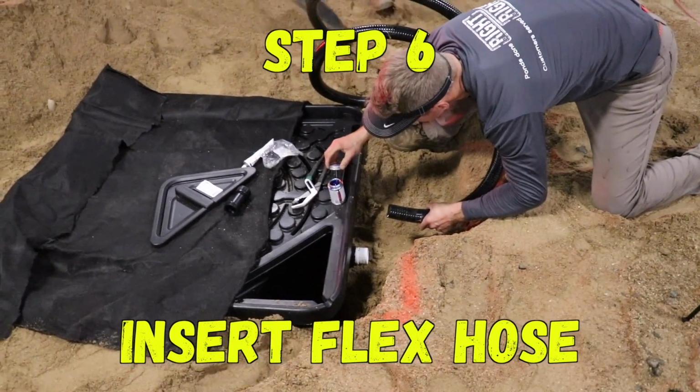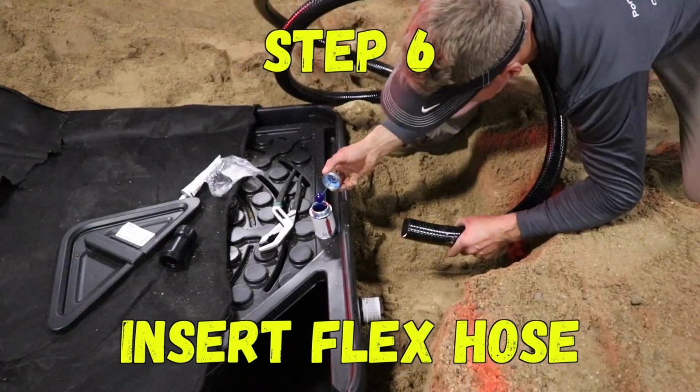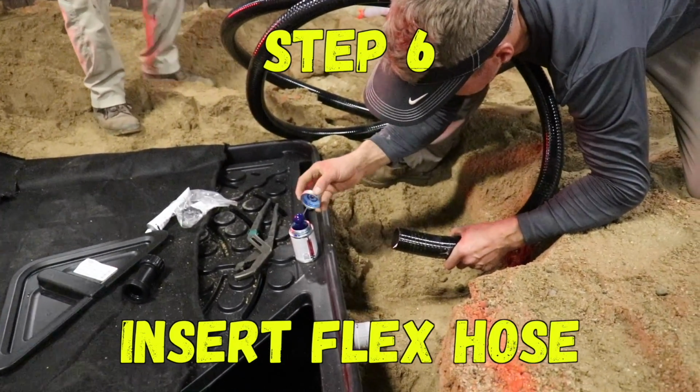So you're going to insert the flex hose in. What's the lubricant you're using right now, Chris? This is actually the glue, the Christy's Red Hot glue. No primer necessary? Okay.